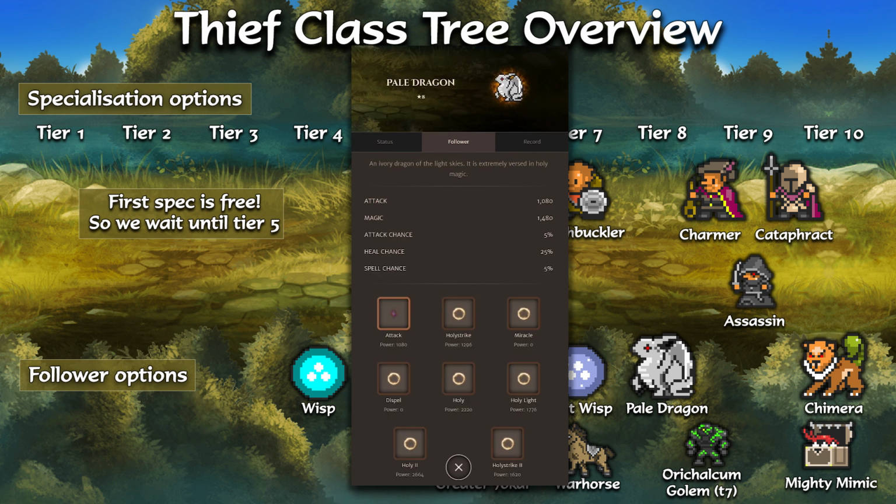At tier 8 then, we also pick up the Pale Dragon whenever it shows up. It's a really solid support pet. Dispel heals pretty much all your negative status afflictions which you can get, and those really do slow us down due to missed turns in the long run.